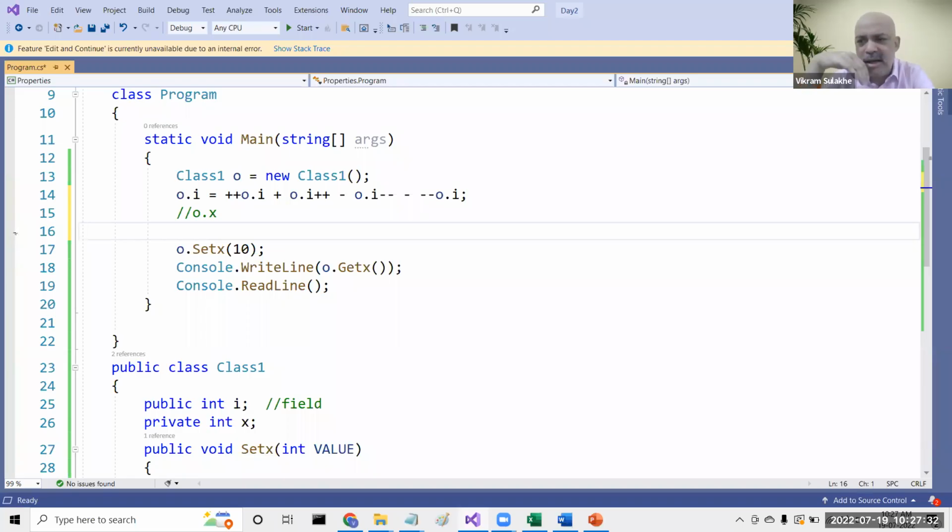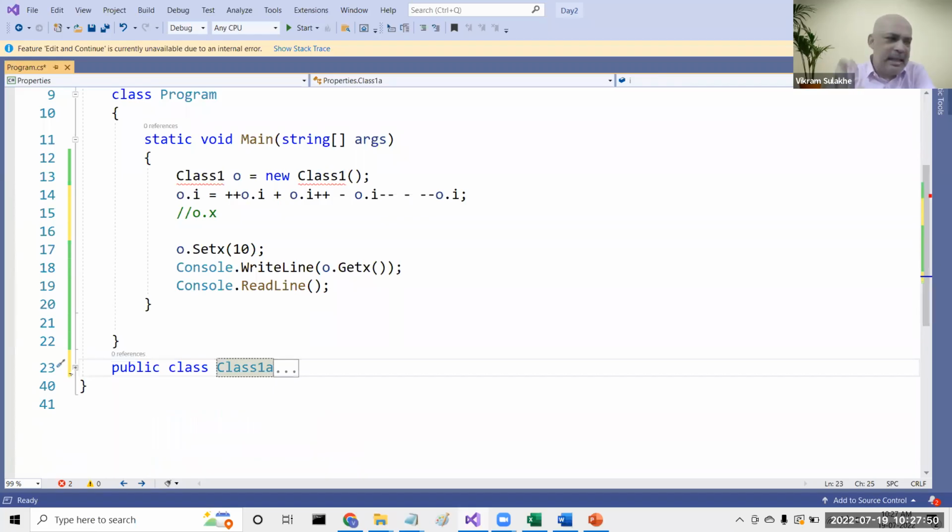So in .NET, there is a better way of doing this. Instead of writing a setter and a getter, we are going to create a property. Let's see how we can create a property. A property is a combination of a get and a set.